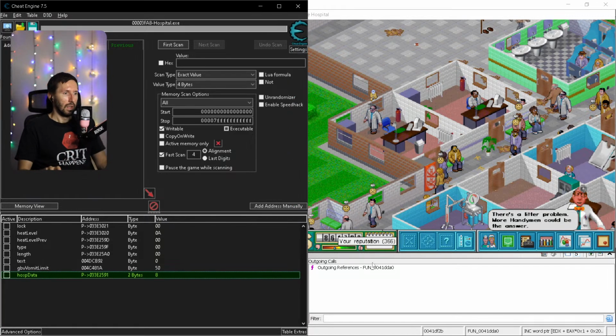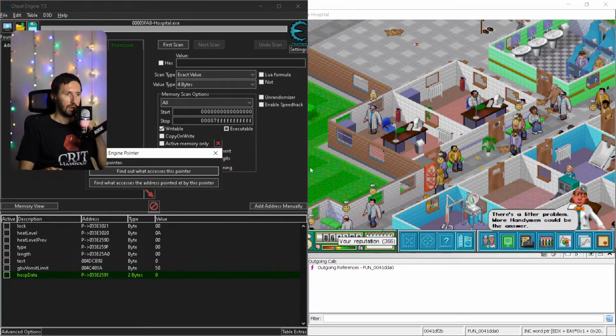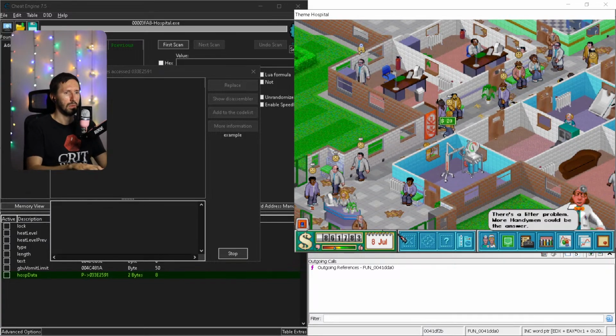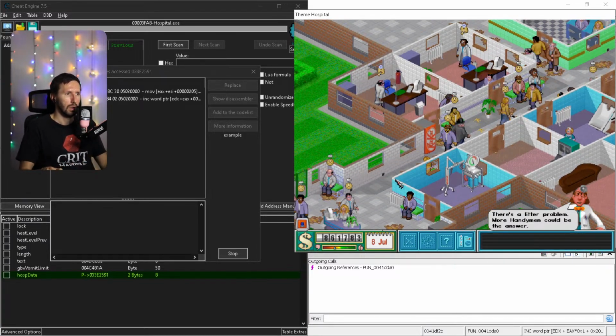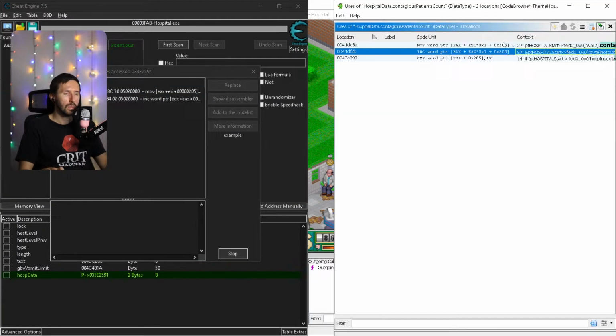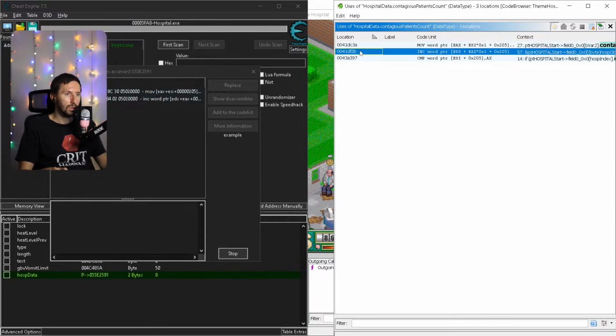Okay, now we can find out what accesses this pointer, or edges pointed. Edges should be. Okay, we got, I think, the same things for now, C3A and F2B.